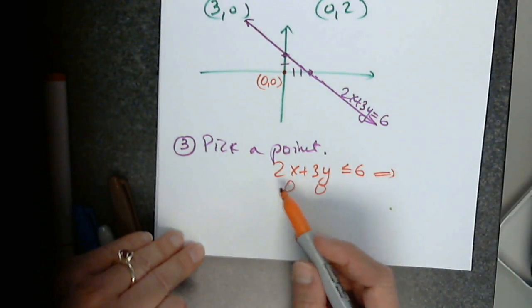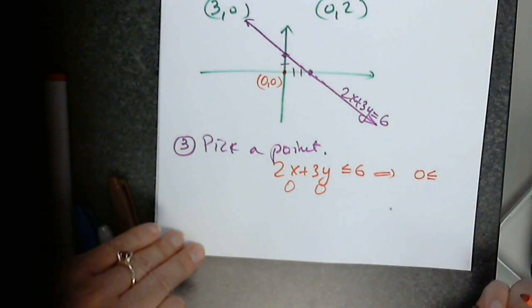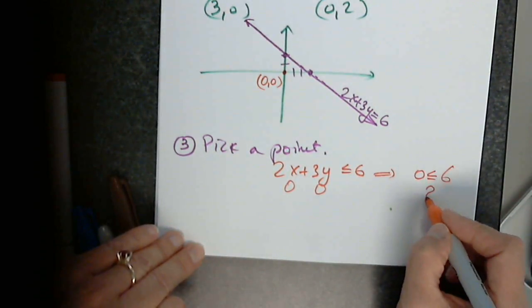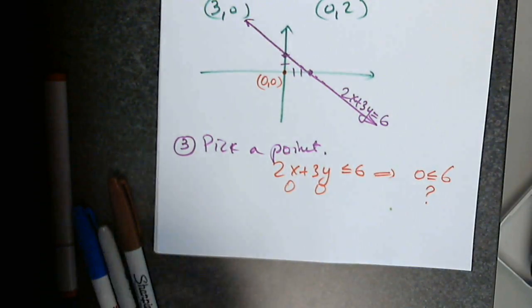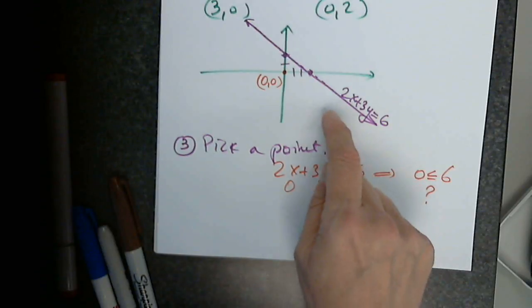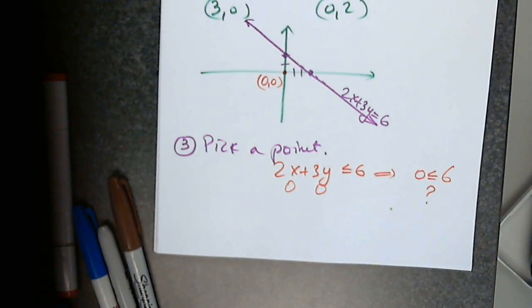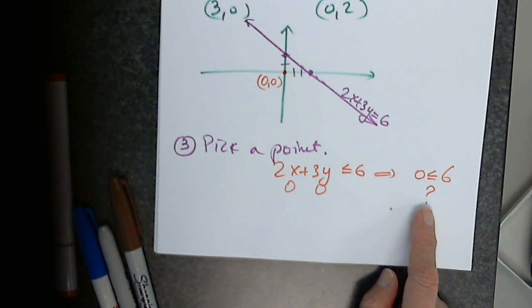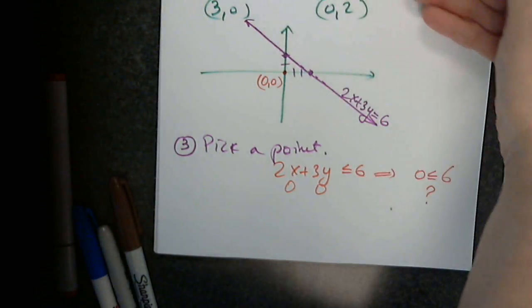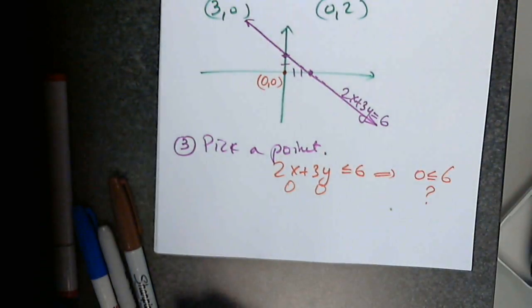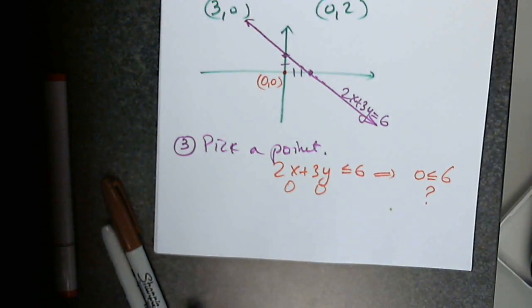What do I have on the left-hand side? Good. What do I have on the right-hand side? Now my question is, is this a true statement? Because if it is a true statement, then all points in this area, everywhere you want, including points on the line, will be part of the solution. But if you say that this is false, then I cannot choose this territory as being in the solution. I have to choose the opposite one. So we have to make a decision. Is this true? Yes, it is true.